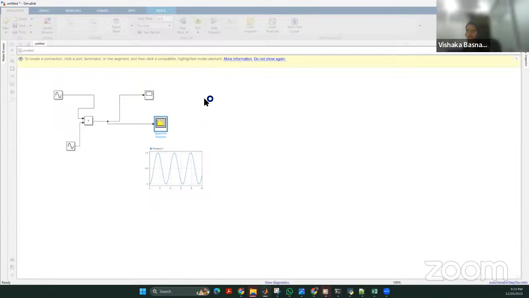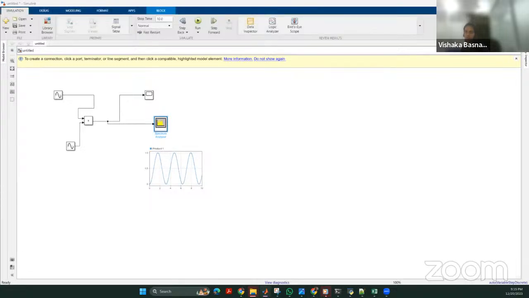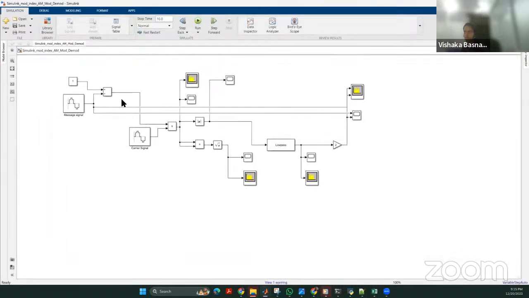Simulink takes some time to load, mainly because it has some kind of user interface and more user-specific details that it shows. Because of that, the loading time is higher than the code, so the speed of the code is lesser.